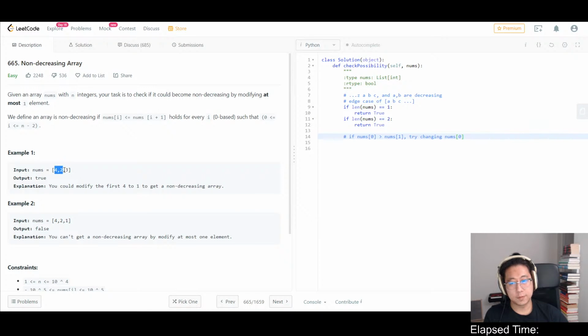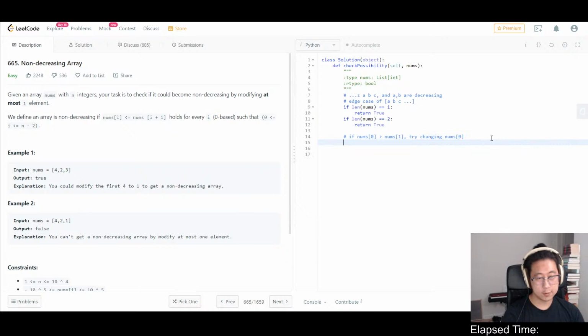Say this was like 4-2-5, right? Then you can solve this by changing the 2 to a 4 or 5. But you can also just solve it by changing the 4. So that's that case. If this is like 4-2-2, yeah, you also want to change the 4. If this is 4-2-1, then you're dead anyway, so you don't really care. So yeah, in conclusion, you always want to change this, because you'll have to change something. Right, that's what we were getting at before.